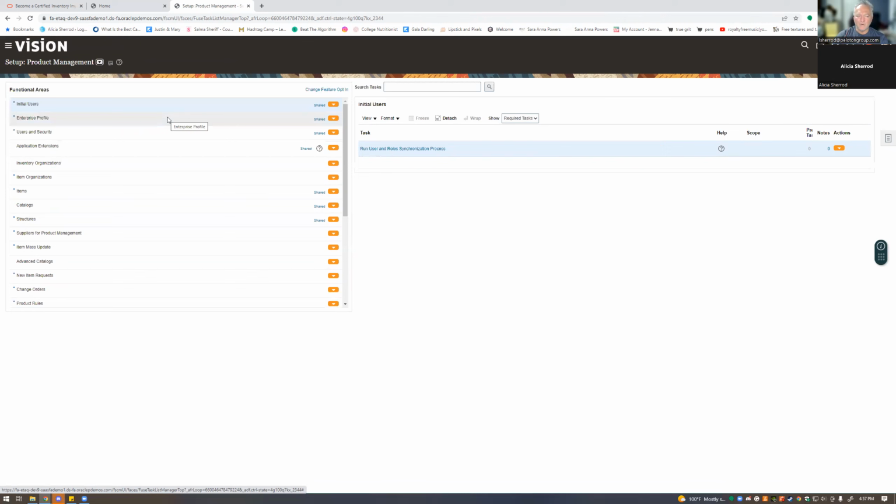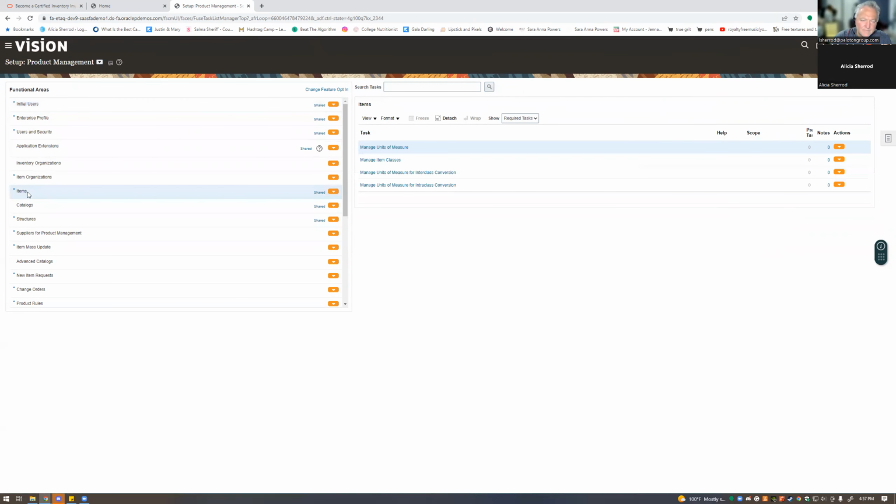Now go down to where it says items. All right, see where it says manage. You're clicking stuff, you don't know why you're clicking it. No. See where it says manage units of measure?